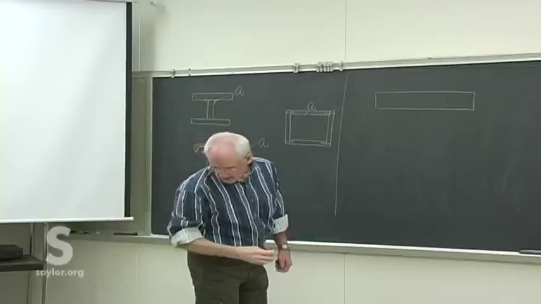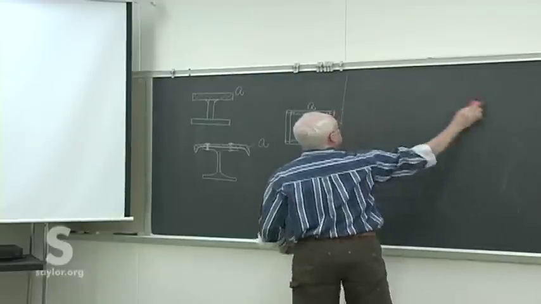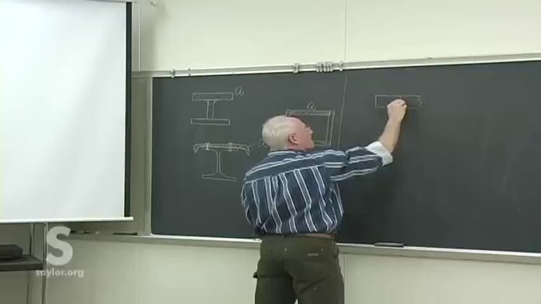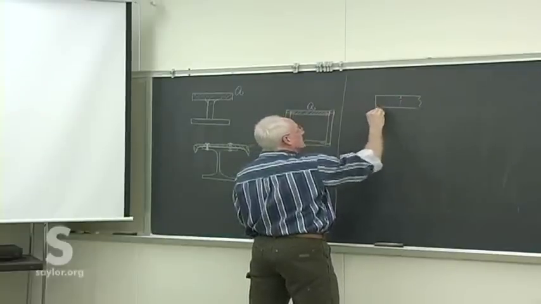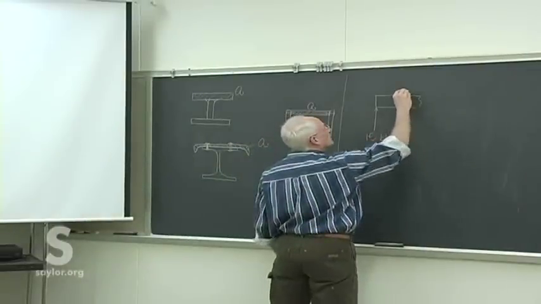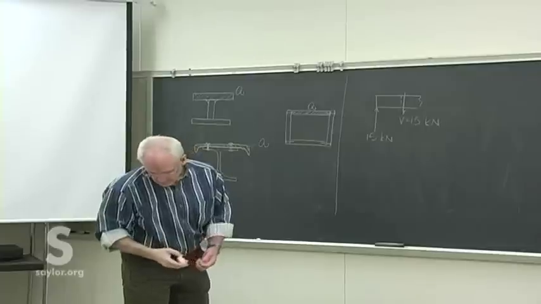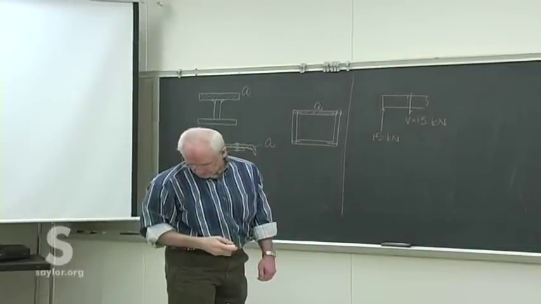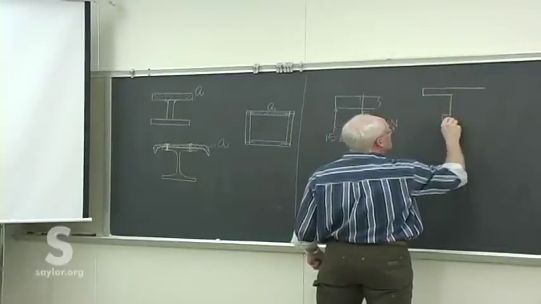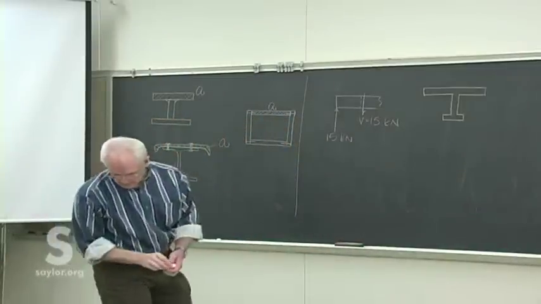I have a beam, well, let's not worry about the whole thing. We don't need to find the reactions and all that. Let's just take a look at it in one place. We'll look at it there. We know that the reaction here is 15 kilonewtons. And so we know that the shear across that face is also 15 kilonewtons. And the cross section is something like this, sort of a modified I-beam. A University of Tennessee beam, maybe that's what it is.